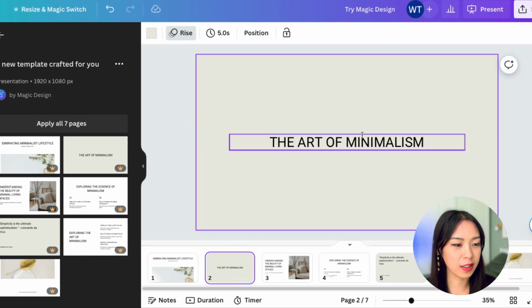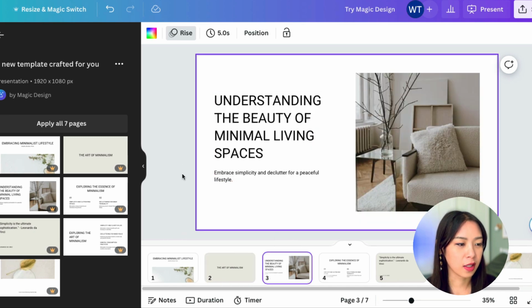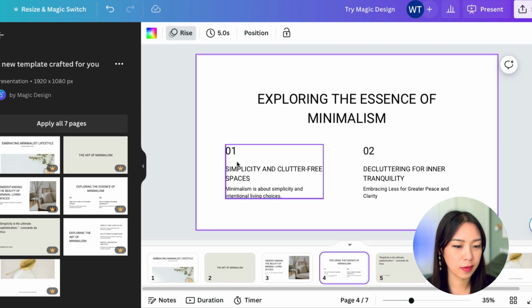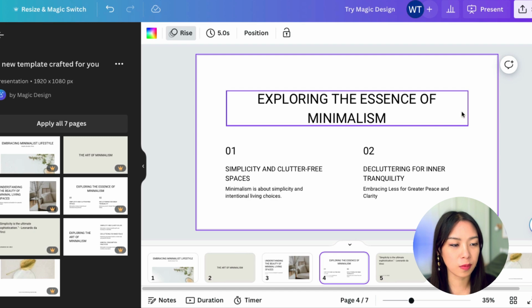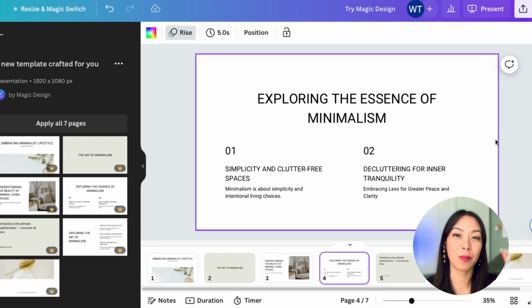And the style is really nice. This is like a transition page, I guess. You have some photos, you have some title and even the text. And it talks about the essence of minimalism. So it's not only layout, it's not only a template, it also includes text. So this is the magic of it. But of course, if I'm presenting something, then I'm not going to just use this as is. I'm going to bring in my own ideas and my photos.